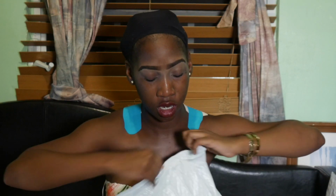wig number 2. I don't know which wig this is because the bags aren't clear like the first wig, and they don't want you to open the packaging. Oh, this is the yellow lace wig. Look at it. Okay. Yellow wig. I think this one is a lace front. Yes, lace wig. Now we're getting something. I just wanted to try colors.